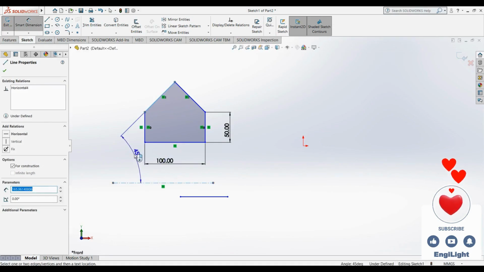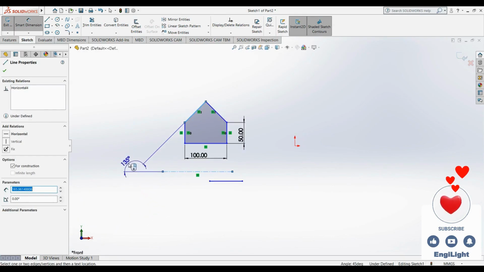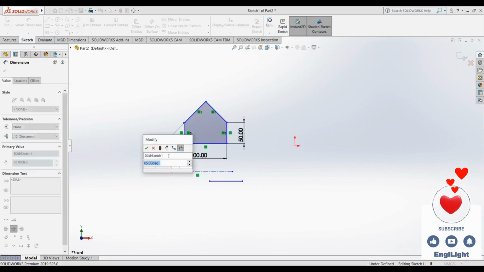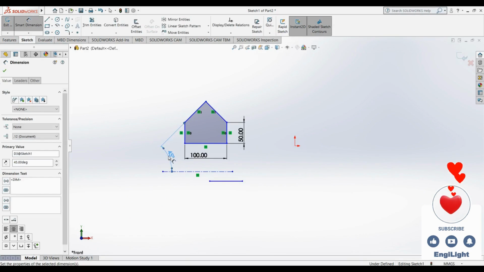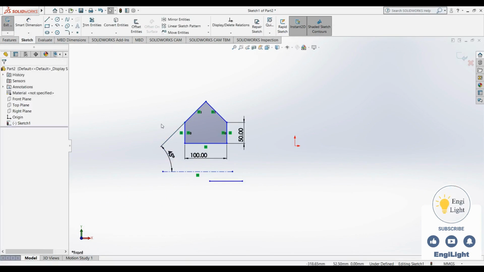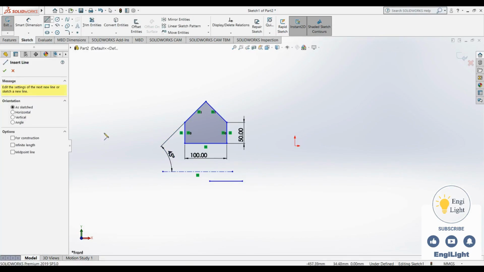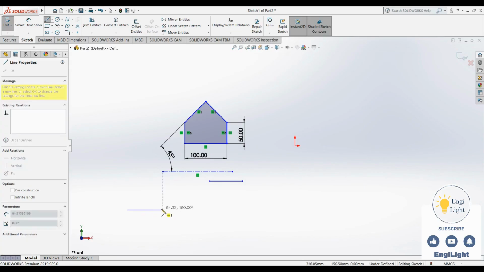Another tip: when adding an angle dimension between two lines with the Smart Dimension tool, you can rotate the cursor to select different angles between them. So, I define a 45-degree angle here. Also, when you are sketching, SolidWorks assists you in creating more accurate sketches. For example, when I move the cursor, SolidWorks will highlight horizontal lines in yellow, and it will show me when a line is perfectly horizontal. This way, SolidWorks helps you to draw shapes more accurately.